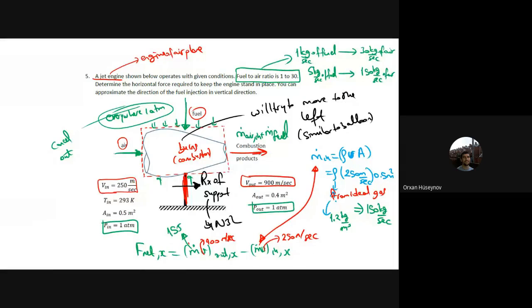So with these values, you have the mass flow rates, you have all of the values, you can get the net force acting on the system in x direction. If you have the value, you can tell me, or I will move on to the next conservation law, which is the conservation of angular momentum. If you have questions in the meantime, you can ask your question.